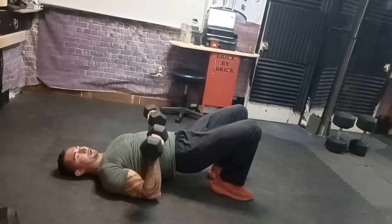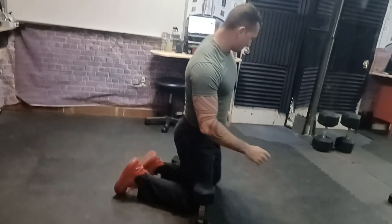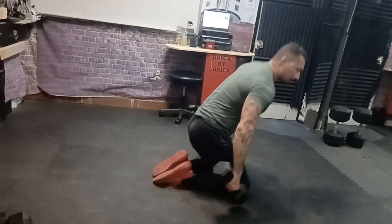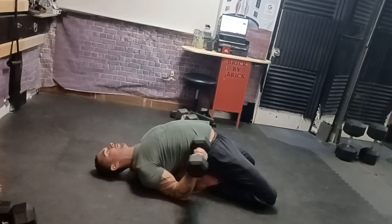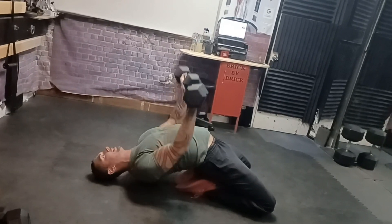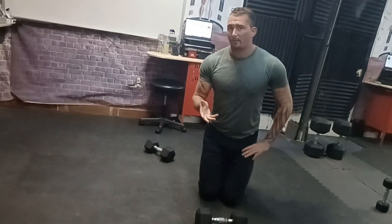A more advanced version, if you were to do this properly, would be to allow your legs to fold behind you comfortably. Take yourself all the way back down to the ground, and then you can do your front delt press correctly but in an athletic position. I know that's not for everybody — it's more advanced, but it works really well. Another one of my favorites is the standing scapula retraction combined with a rear delt pull.